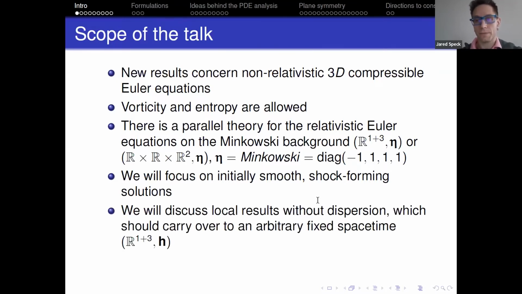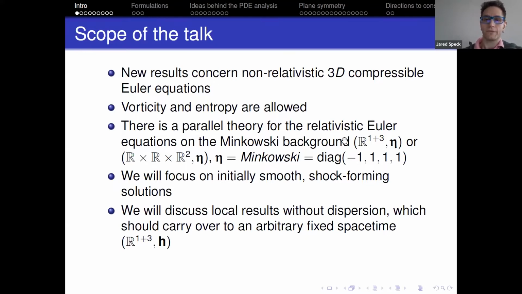And for the regime of initial data and solutions that I'm going to consider, they will be perturbations of plane symmetric solutions. And so there's not going to be any dispersion, because in 1+1 dimensions, Euler is basically a transport system, and there are no powers of t or r that enter into the analysis. There's no decay. That makes a lot of the analysis easier, because you don't have to worry about powers of t and r. You can just focus on the singularity.